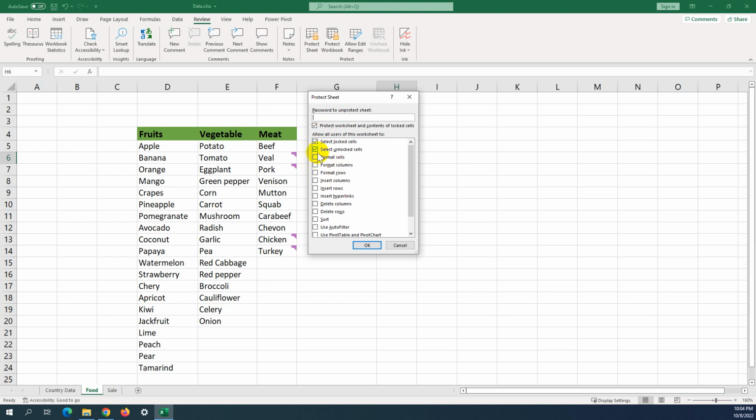For example, this is the action that we want all users to be able to do or not. We can read the description. We input a password to unprotect it. So if we put a password, for example 1, 2, 3, this password will be required when we want to unprotect the seed.